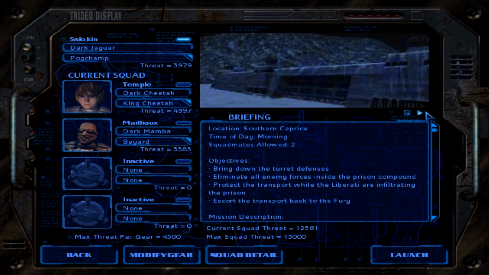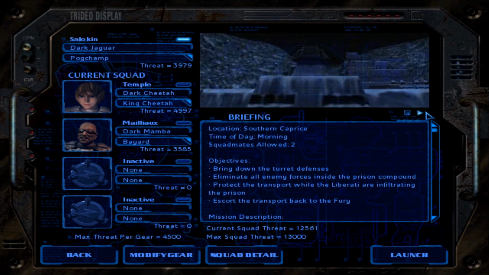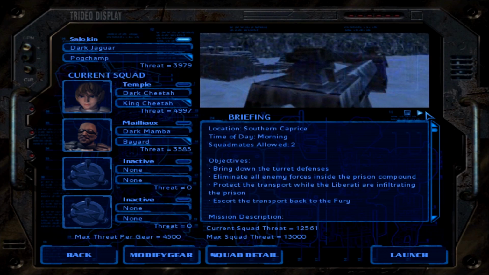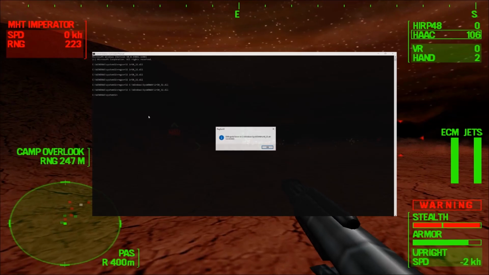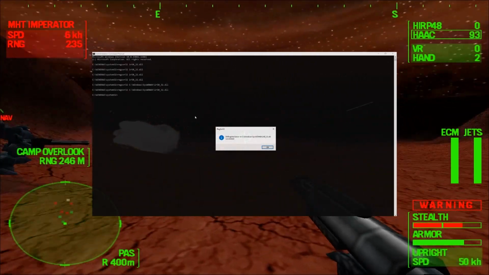It's worth noting that I had difficulties getting the cutscenes and briefing cinematics to play, as a defunct video codec has to be enabled or installed. This can be done by running the command prompt as an administrator and enabling the Indeo 5 codec.